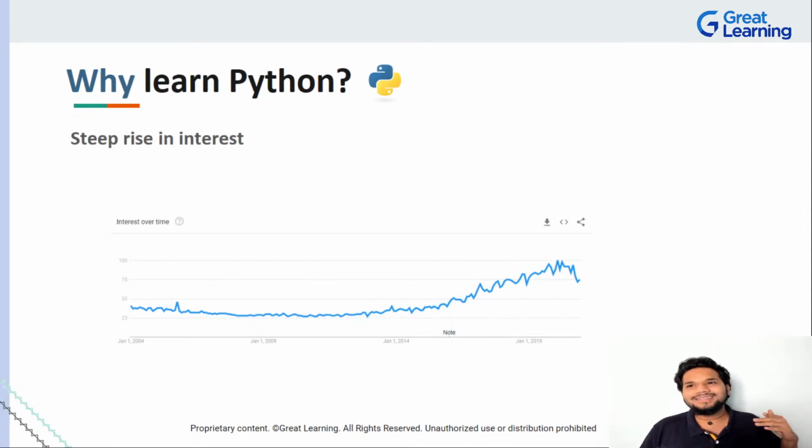This has to be the strongest point of why Python has become so popular. It is not that it has just been searched by more people. Now I can search for something very different. I can search for Nike shoes on the web. That doesn't mean Nike is the best shoes in the market. Right now they might be, I don't know, but just by searching we cannot be sure.